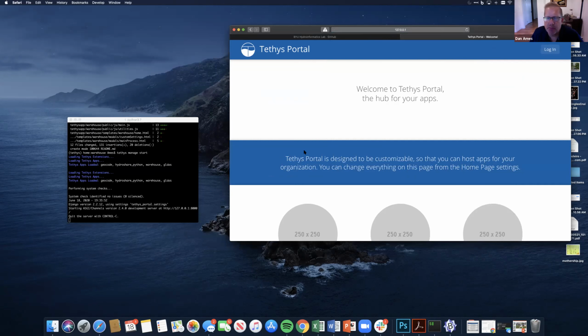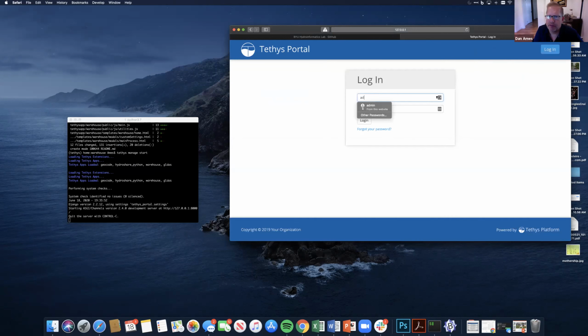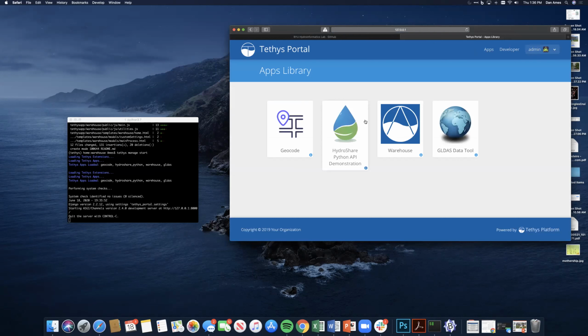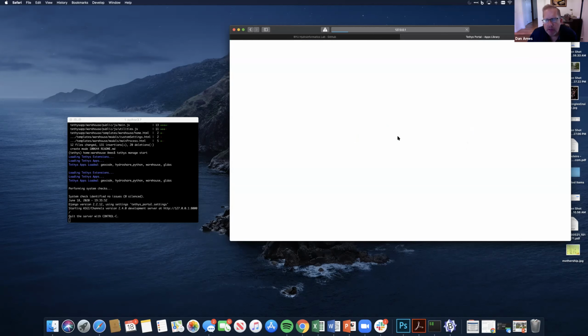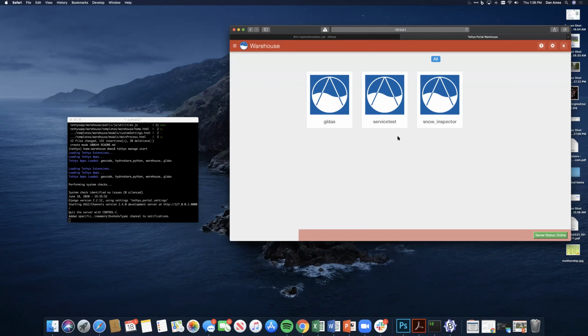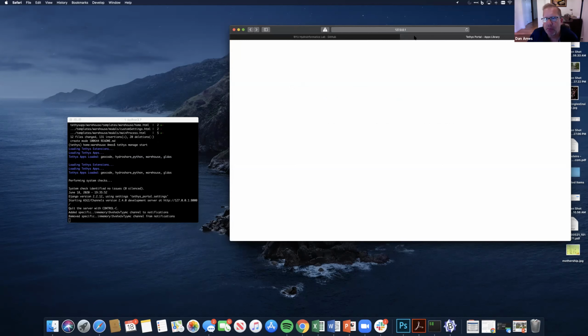You can see that it's pulling up from my own computer, a localhost website. And I'll log in by default. The username and password are admin and pass. And this is the app I just updated from Rohit, the warehouse. I have 4 apps installed on my local portal here, but let's run Rohit's warehouse for a second. The warehouse is kind of interesting because it's not displayed very well just yet, but he's got 3 apps in the warehouse that I can choose to install into my portal.